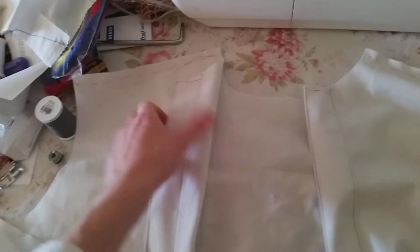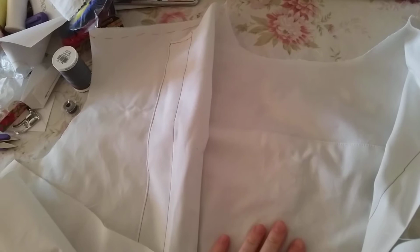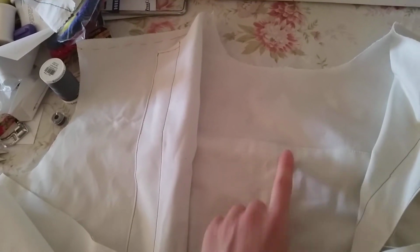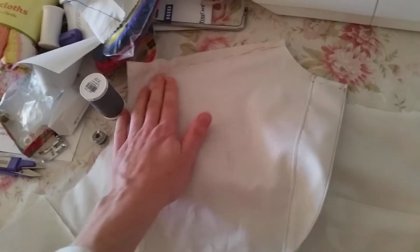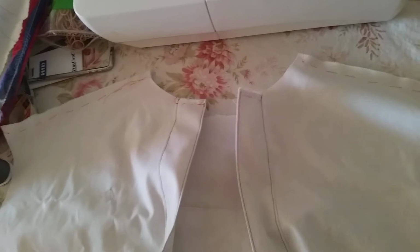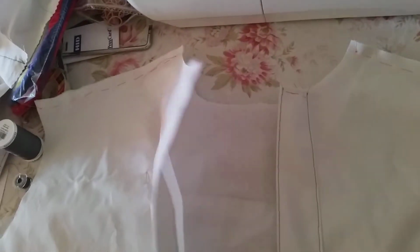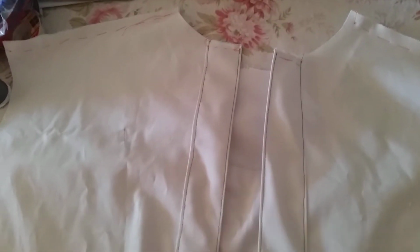Okay, so putting this all together, now that we've basted the front 2 pieces to the back yoke, where the right side of the back piece is outside, so right sides together as I had mentioned. We've basted those together. Now we're not sewing this permanently yet, because that is for the next step, because we want to do it all in one like we did with the back piece and the 2 yoke pieces.